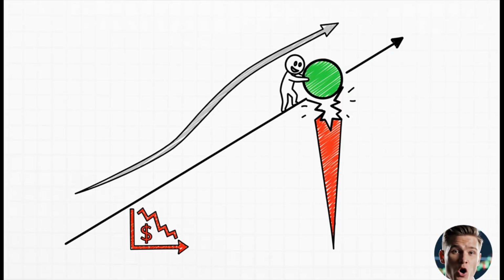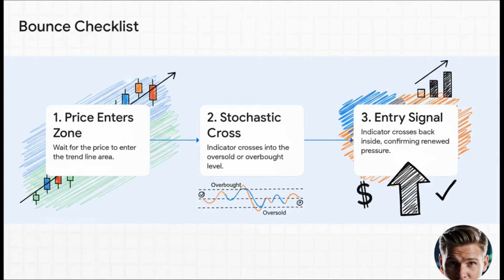This is exactly what we want to avoid. The amateur trader, they see the price touch that line and they immediately smash the buy button, just praying for a bounce. But look what happens. Without any real confirmation, the price can just slice right through that line like butter, leading to an instant and really frustrating loss. We need a better way. We need to be more patient. And here is that better way.